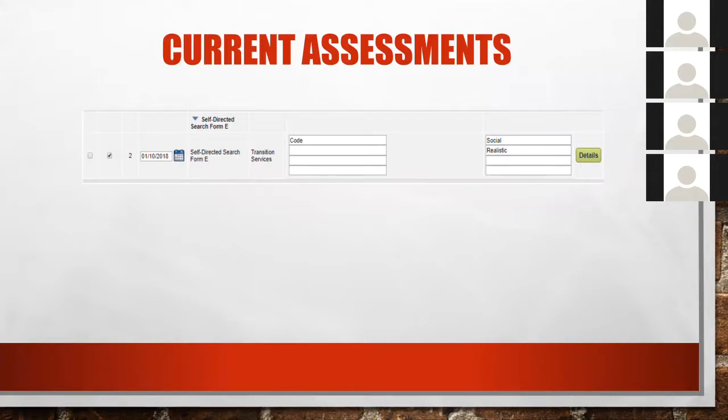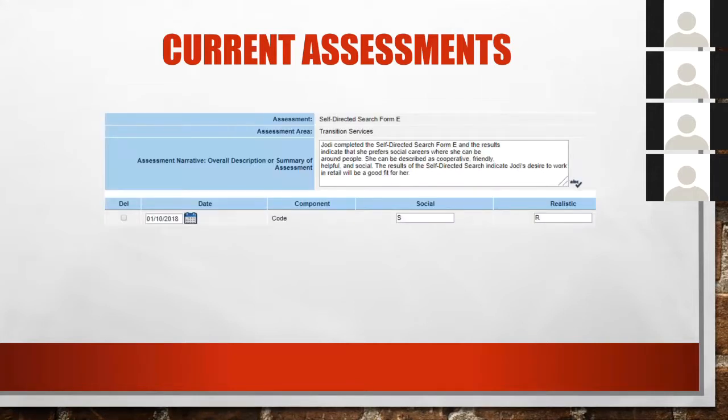Thank you so much. Okay, so back to the self-directed search Form E. This asks simple questions about individuals' likes and dislikes, their competencies, their job interest, and their personal abilities. It provides a 2-letter summary code based on Holland Codes. And this can be used to find jobs with matching or similar codes.